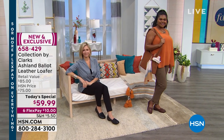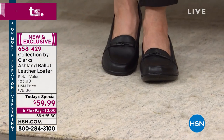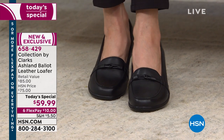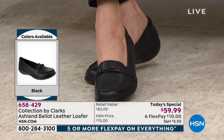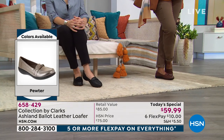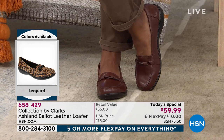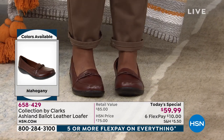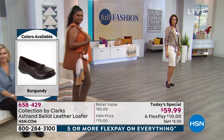These are adorable — or as Suzanne Runyon always says, these are stinking cute. The video we just saw really showed all the different ways you can wear it. You can dress it up with a cute trouser pant to work, or a skirt, even a suit, then dress it down on the weekend with a pair of jeans. All the colors are very transitional. The pewter is gorgeous — you can definitely dress that one up a little bit more because it has that shimmer and shine. The leopard is honestly the showstopper for fashion.